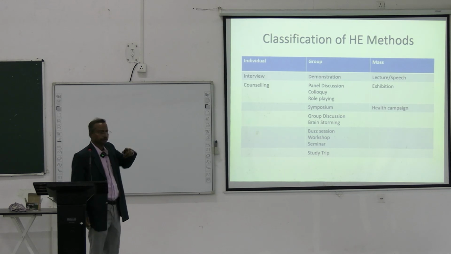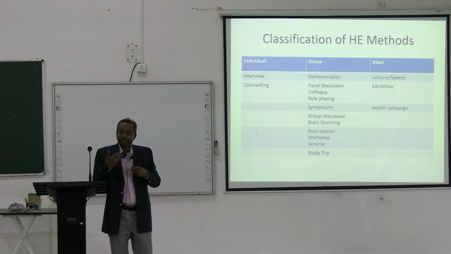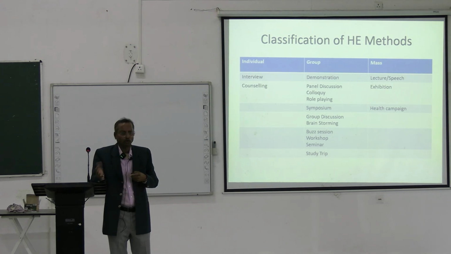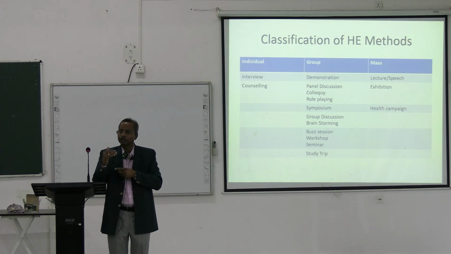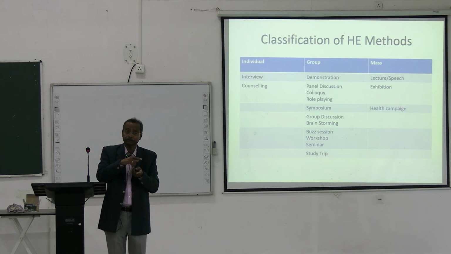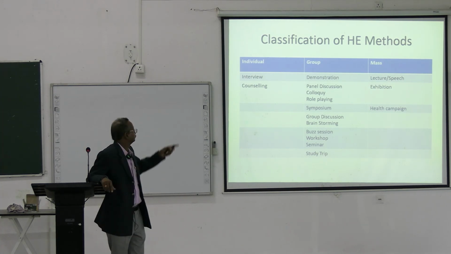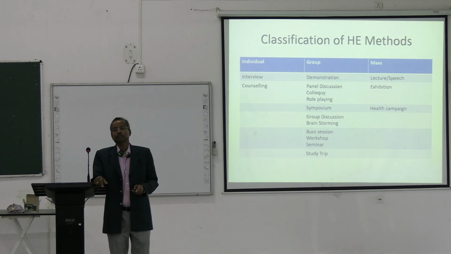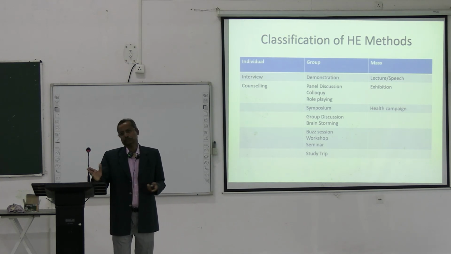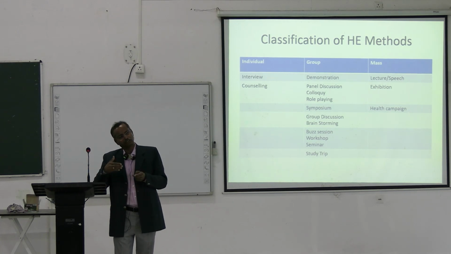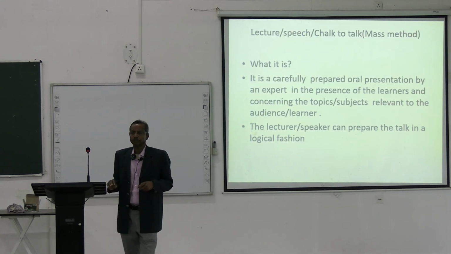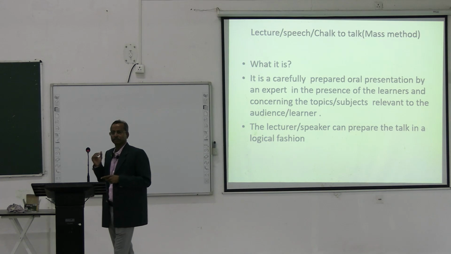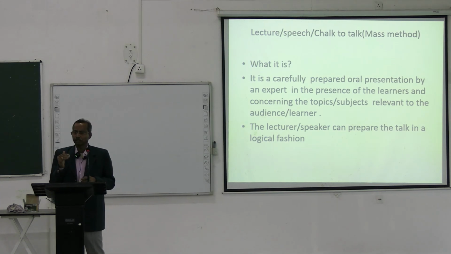And about the mass methods, what I am doing now, I am delivering speech or lecture. In classroom situations, not only classroom, in any formal situation, we call it lecture. But in informal situations, in the communities, we call it speech. Then exhibitions, health campaigns. So these are the mass education methods, or mass health education methods, or mass communication methods, all the same. Clear? Okay, now I will try to discuss one by one with their advantages along with the limitations.